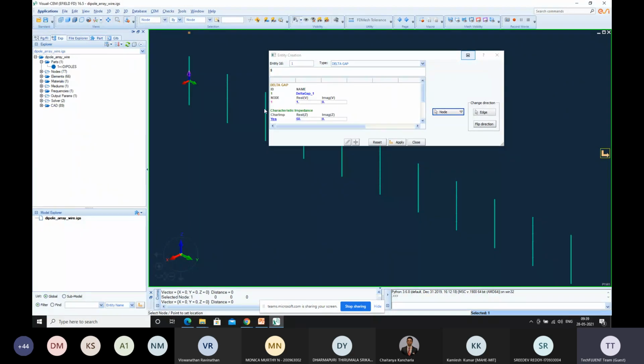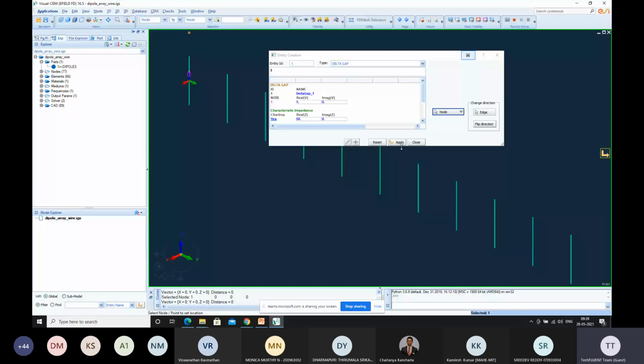So node 1 is allocated. Here you can see Z direction has been given by default, and the source will be delta gap underscore 1. So the first element is given with the source either in the positive or negative direction. It's fine. We are exciting it in this particular direction.